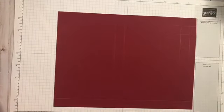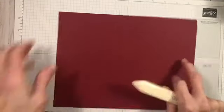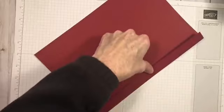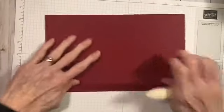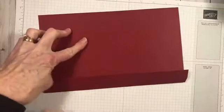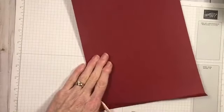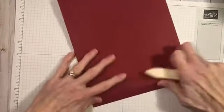So now I'm going to grab my bone folder and we're going to fold on all of our score lines. This is a very easy design. It only opens on the top. Sometimes I make boxes that open on the top and the bottom. This is a box that only opens on the top.